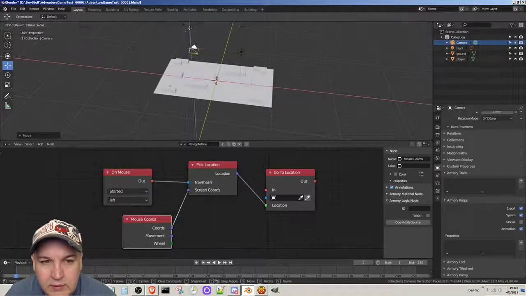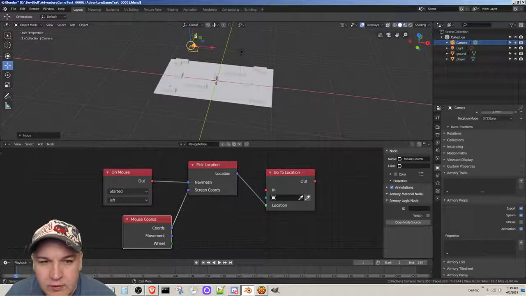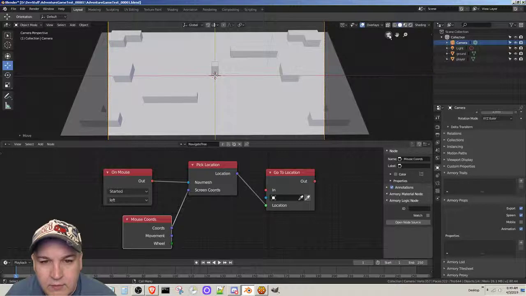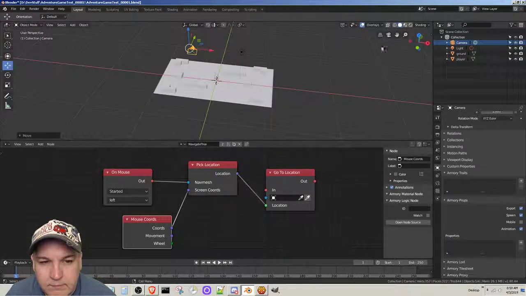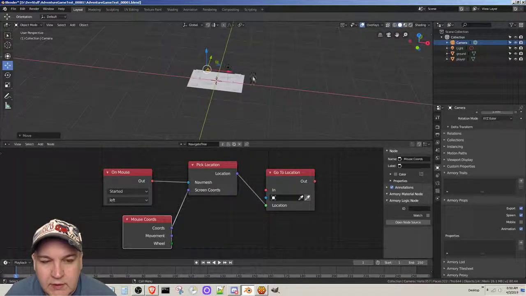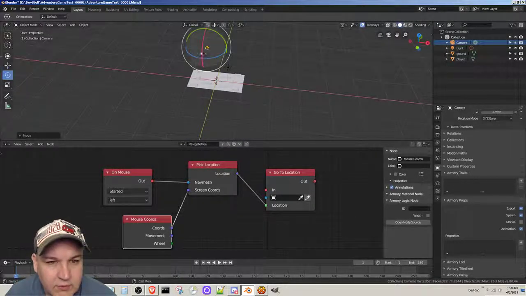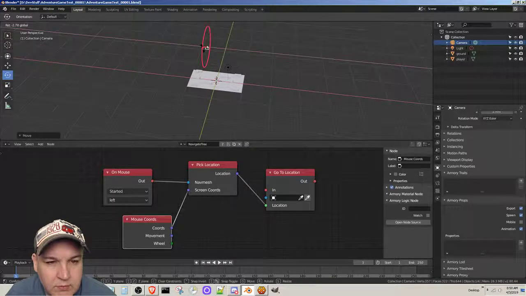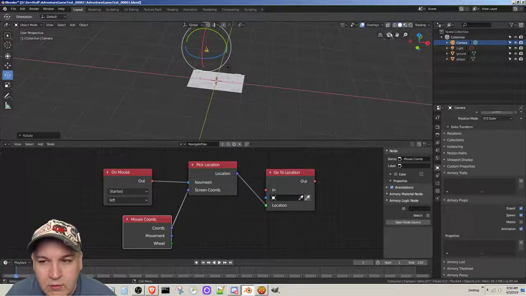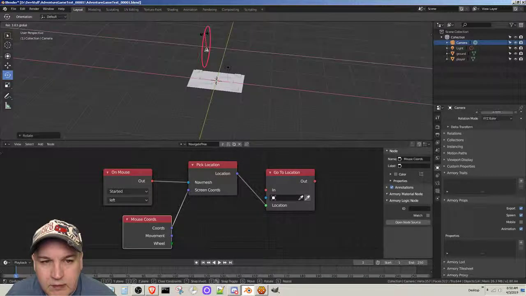Let's go up a hair, and let's go back a hair, and let's preview it. Then let's rotate it down so we'll have more of a downward view. Preview that. Oh, back up just a little bit.